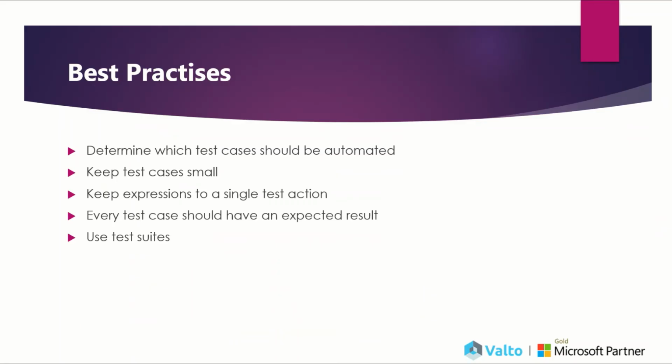There's a few best practices to think about before you get started using the Test Studio inside of Canvas apps. The first is to determine which test cases should be automated. So it's difficult to automate all tests, and we do not recommend that you completely rely on all test automation. Manual testing should be performed in addition to test automation, but tests that are best suited to be automated are things like repetitive tasks or high business impact functionality tests, features that are stable and not undergoing any significant change, features that require multiple data sets, or manual testing that takes a significant amount of time.